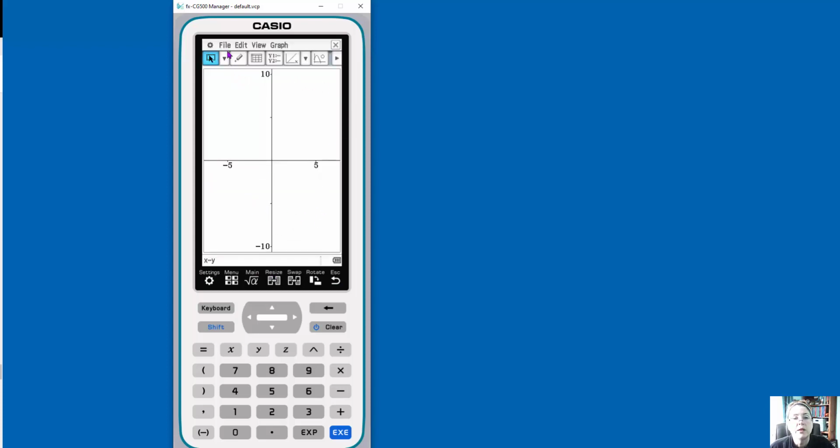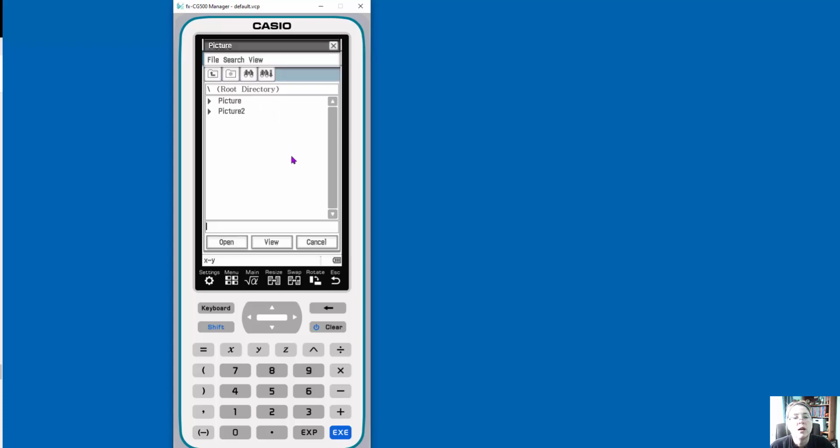So if I go up here, I don't have a picture at this point, and I want to open a new picture. I have some options here, so I'm going to go into picture, and this is kind of like movie files. It's really several pictures that make it look like a movie, but I'm going to go into static pictures. I'm going to open that, and we have lots of options of things that I can put in, and I'm trying to make some real world connections to students. You know, how do we do a line of fit, those types of things.